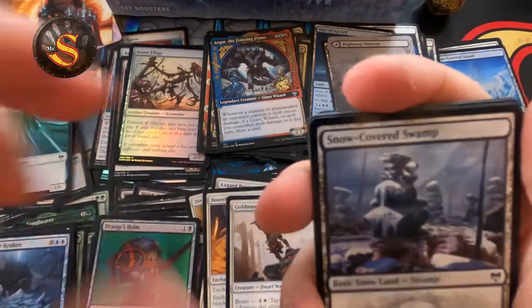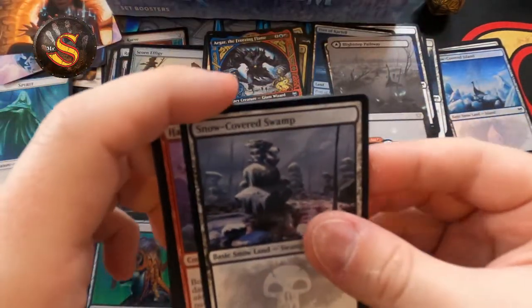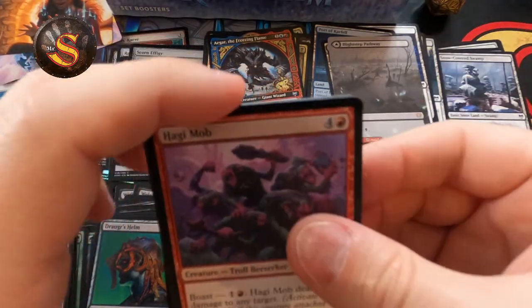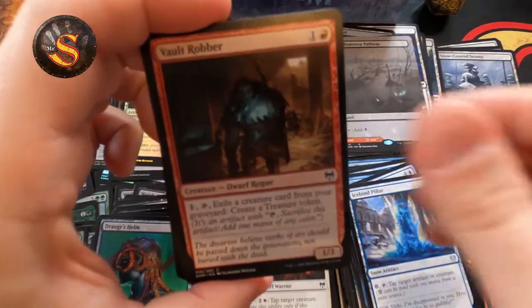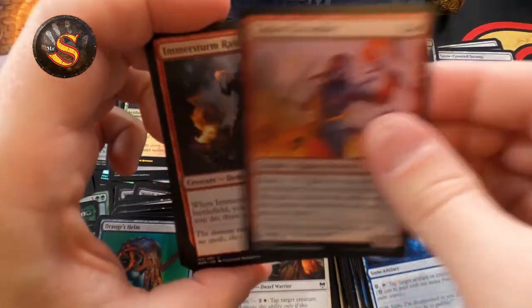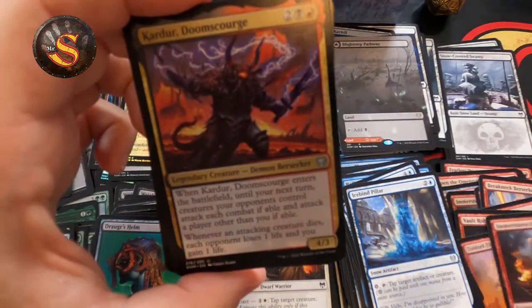Bergie, Snow-Covered Swamp, Haggy Mob, Breakneck Berserkers, Run Amok, Vault Robber, Tuskeri Firewalker, Immersturm Raider.